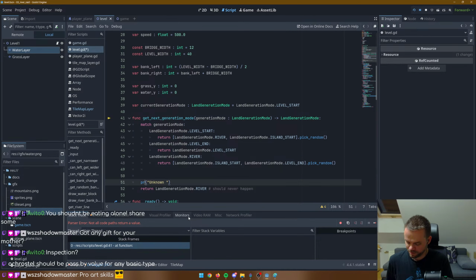Okay, for now let's go with print debug. Unknown land generation mode. Cool. But we will still return something. We don't want to make the game crash.